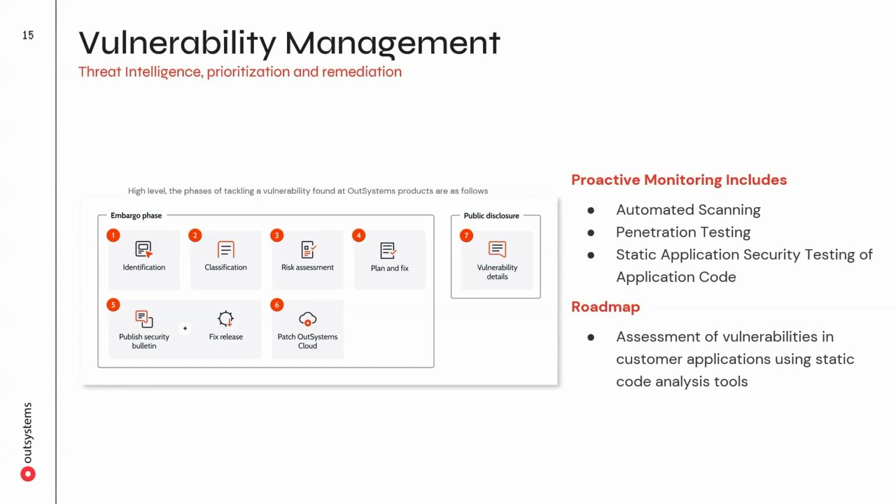Static code analysis tools are used to detect vulnerabilities, and regular vulnerability scanning is performed on container images and deployed apps. Vulnerabilities are promptly addressed by OutSystems security engineers who release new versions of affected platform services or container images. Automated patching for known vulnerabilities is also in place based on severity to ensure applications remain secure.